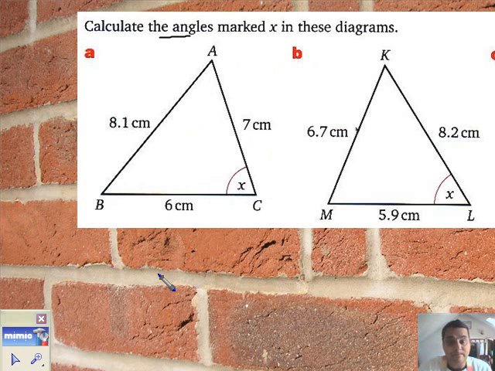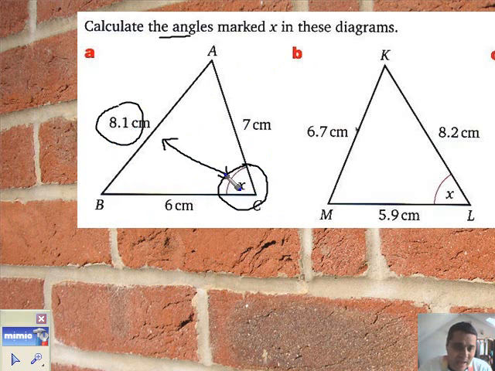So here we go. If I want to work out angle X, let's just do it on the exam paper, join that to his angle X straight away. Because you know that to use the cosine rule, you've got to start with something squared, a length squared. You can't just pick any old random one you like. It's got to be the 8.1 because we're trying to find the angle opposite the 8.1, and of course that occurs at the end of the formula, cos x.